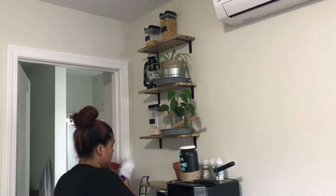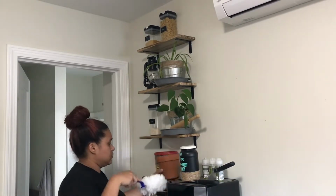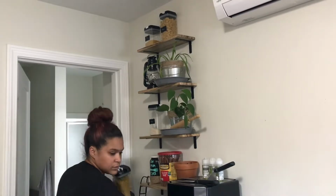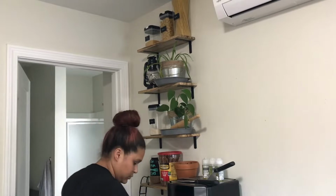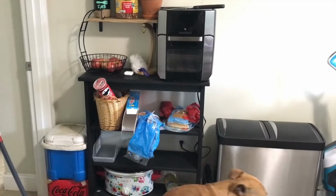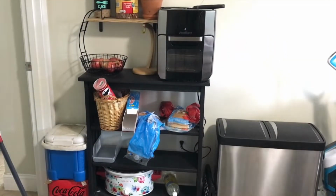My kitchen smelled so good, guys. I absolutely love when I deep clean an area of my house. It just makes my house feel so like new and fresh and clean, even though it's not new and it's cluttered. But, you know, whatever. It still feels great to have it done.